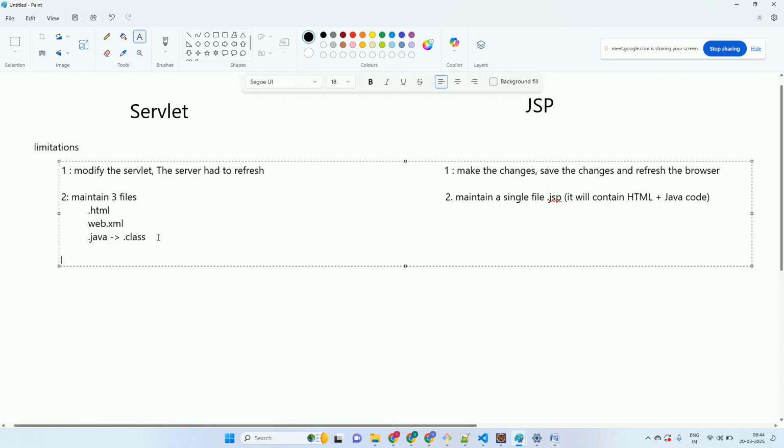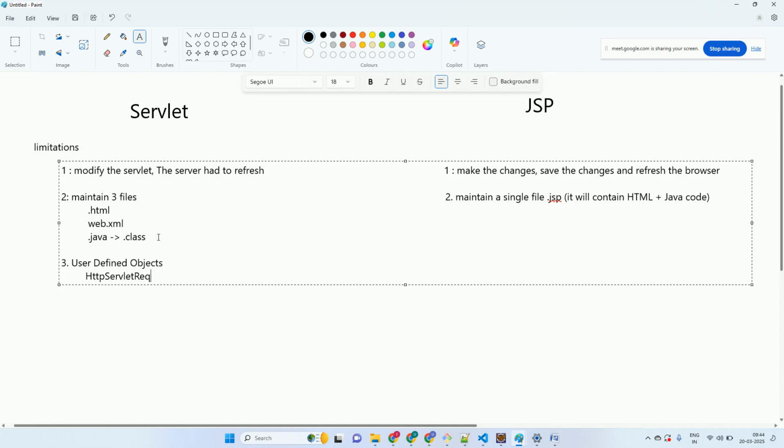Third, all these objects were user defined. If I want to make the request, the HttpServletRequest object, I had to make the object.